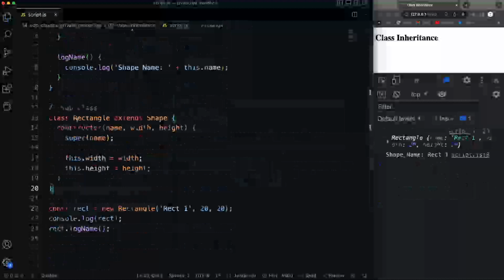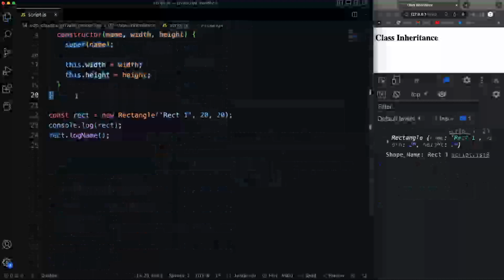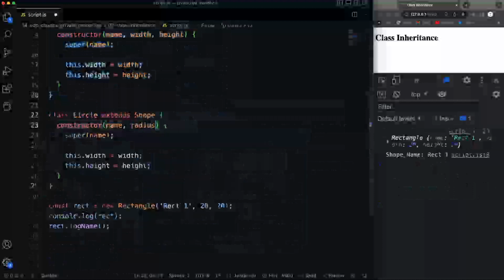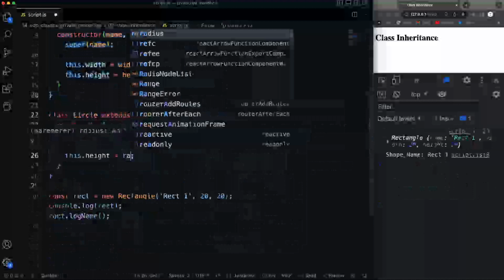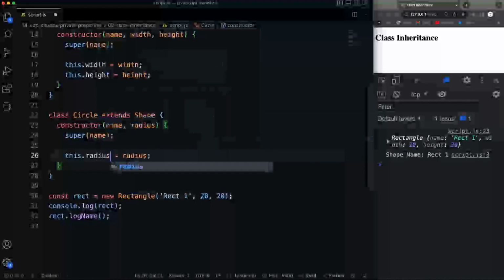Now if we wanted to create another shape, let's take this and let's paste that in. Let's say this is going to be Circle. It's going to extend Shape. It's going to take in a name and a radius. We want to call super name, but we only have radius to add here. So we're going to say this.radius equals radius.